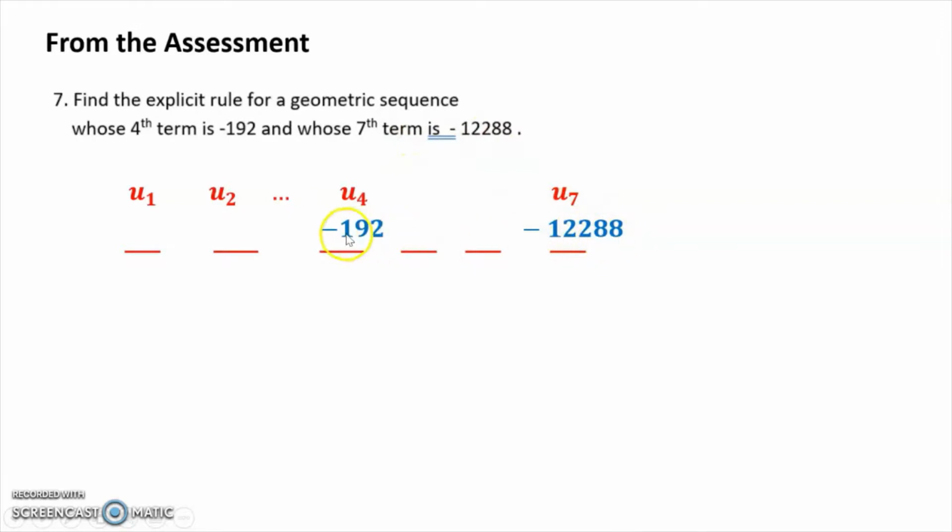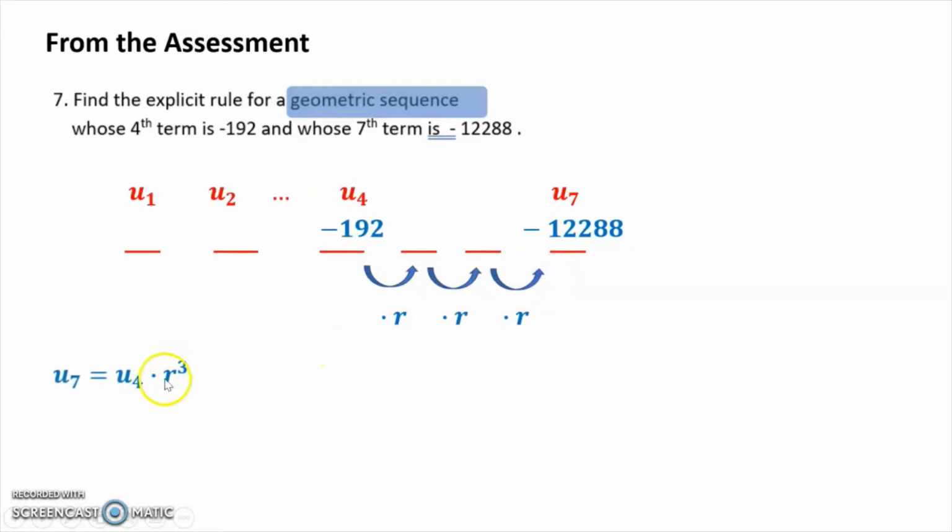Okay, and again, you're thinking, it's geometric, so this time, how many jumps, but the jumps are not d. In geometric, we call them the r value, and we're always multiplying by the r value, right? We're not adding r, we're multiplying by r, multiplying to get from number to number. So multiply by r once, multiply by r again, multiply by r a 3rd time. And how that works then is this.